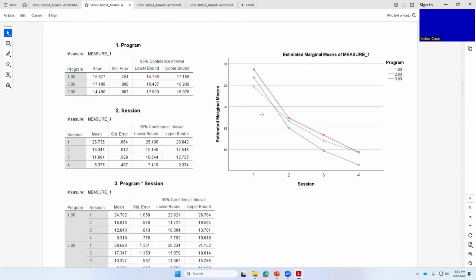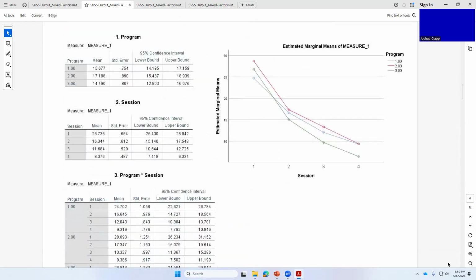So always plot this out. SPSS will give you this. But also remember that this plot assumes that I have differences. This plot is assuming that I have an interaction, right? We have a line here for program 1, program 2, and program 3, all plotted across my repeated assessments. This is a nice way to get a quick and dirty plot from SPSS of what these means are looking like.